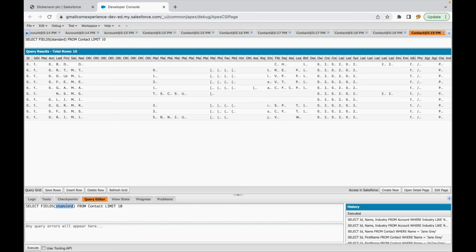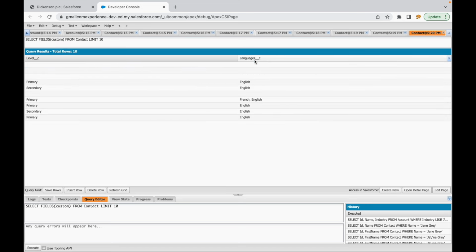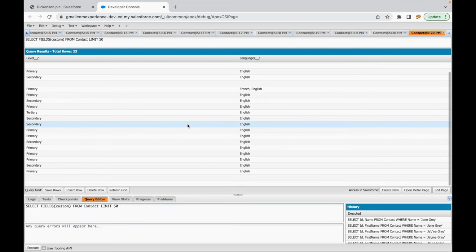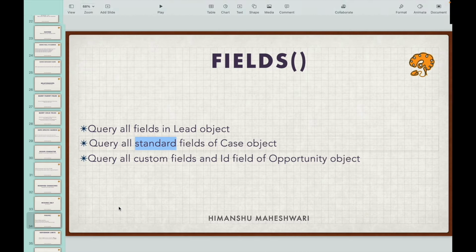Now custom, what about custom? You can simply say custom inside this box and execute, and you see only 2 fields are custom, so you are seeing only 2 field values. What if I get rid of this limit? It will give me the error that the limit has to be put. Even if the custom fields are 2 or 20 or 200, you have to put a limit which should be less than 200. So the number of records you can at max get from the fields function inside your select clause is 200. All right, an exciting or challenging interview question.